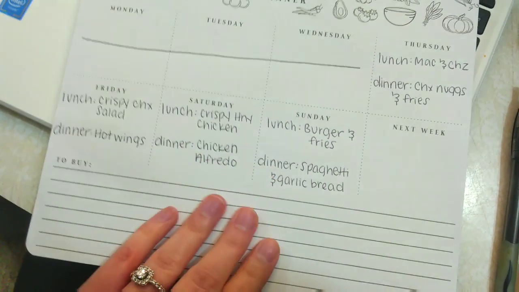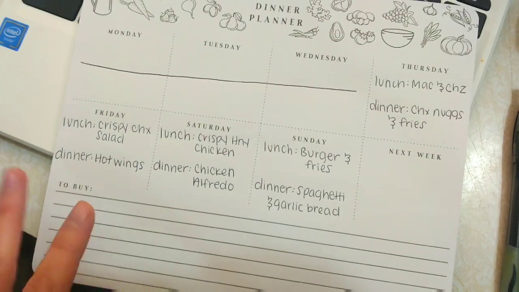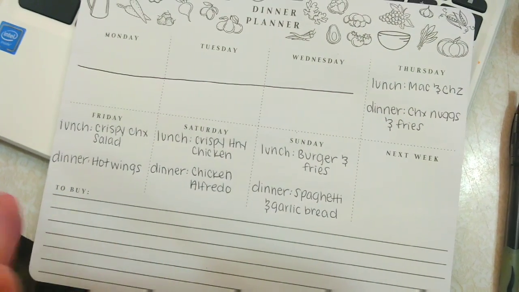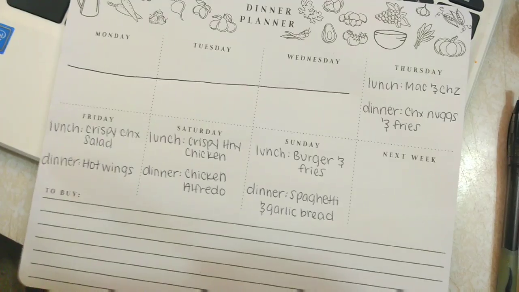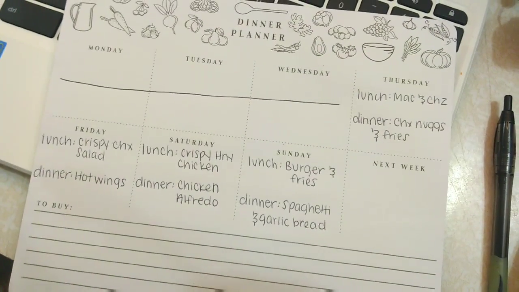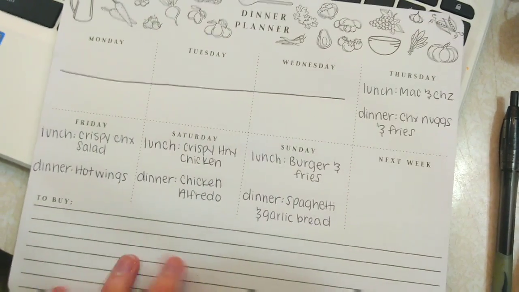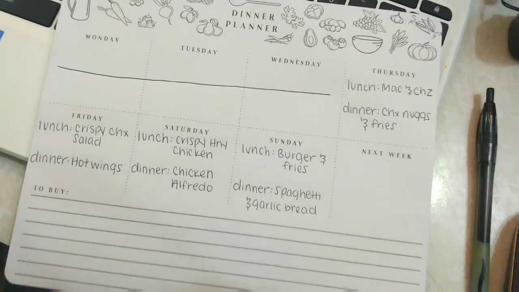And I try to have my fiance get enough at the store at a time so we don't have to go for a good couple of weeks. Obviously, with everything going on, I want him to avoid the stores as much as possible, but this is my little dinner planner so far. I just wanted to show you guys.